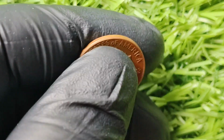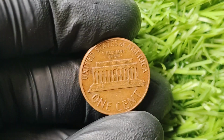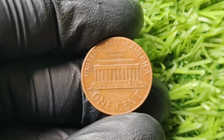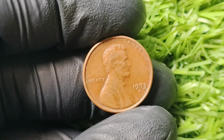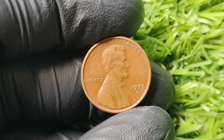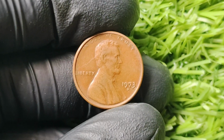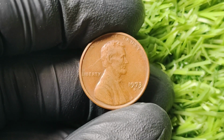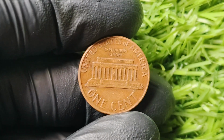Speaking of which, let me tell you a quick story. Years ago, I was at a garage sale, digging through a box of old coins someone had tossed in a cheap plastic container. I wasn't expecting much, just a few nickels or dimes to add to my collection. But out of the blue, I pulled out a penny with a shiny D Mint mark and the Lincoln Memorial on the back. It looked unusually crisp, almost like it had never been handled. I took it home, got it checked by an expert, and turns out it was worth a small fortune. Not quite the 1973 D penny, but enough to make me realize the value hiding in everyday coins.